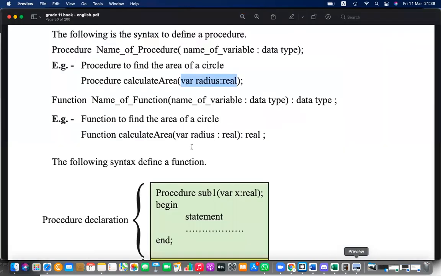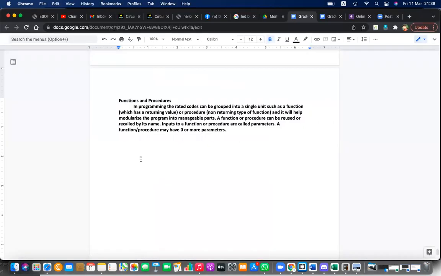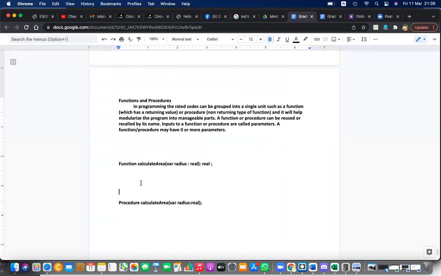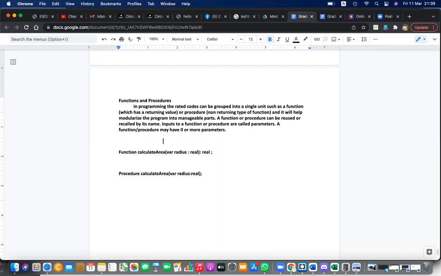So let's use the same example which is given here. This is a procedure, you can just copy and paste it there. It does not have a return value. Then the function comes which has a real return value. The data type needs to be given. In both, the inputs which are given are known as parameters.